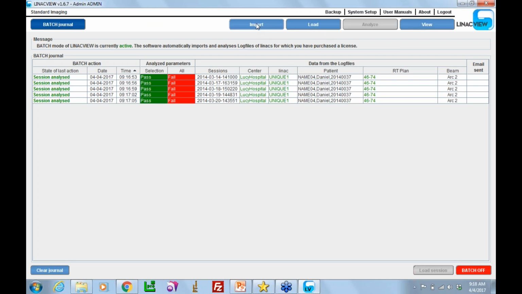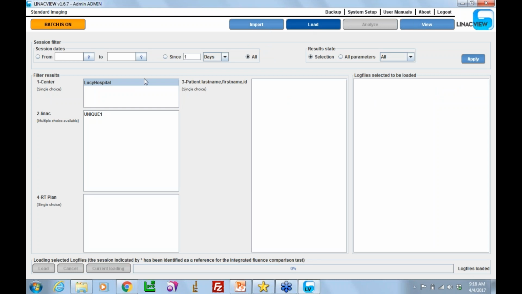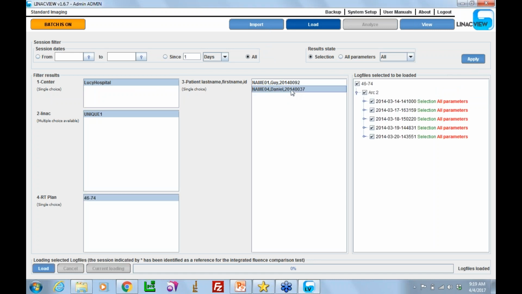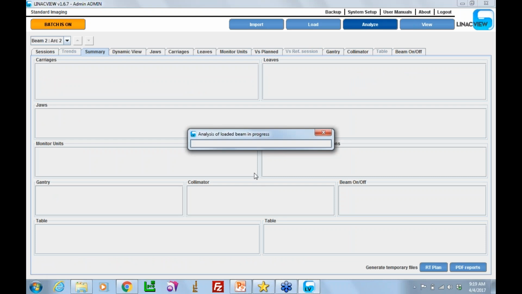Let's show you how you have the ability to load, without going through this batch mode, RT plans, Dynalogs, trajectory logs, and then these 3 different types of Elekta, iCOM VX, .dat, and XML logs. Now let's go directly to load right now. And what you'll see is the 2 patients that we just got through looking at. And the last one, we saw that there were some errors, and what we can do actually is select one of these. They look like fractions, even though we did them all at the same time. We can load it in.